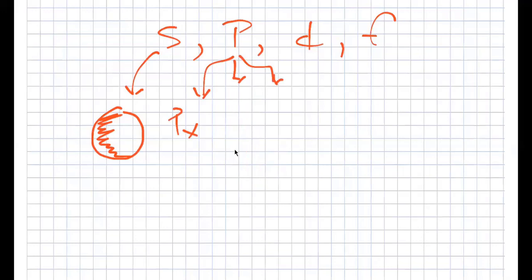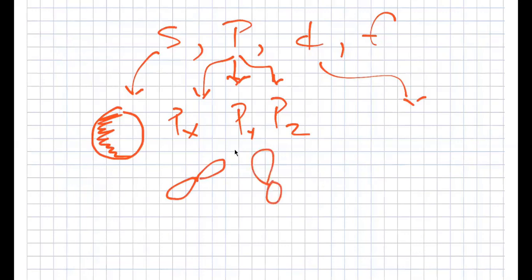M sub L tells you how it's pointed in space. So PX, PY, and then PZ. Each one of those P's can hold 2 electrons, because every orbital can hold a maximum of 2 electrons. Is that right? And then for D, how many D's do you have? There's 10. I'm not going to draw the D's out because there are a lot of shapes, but I can draw the P's.